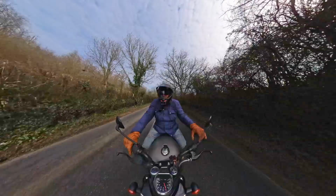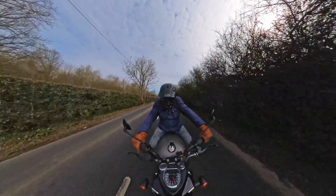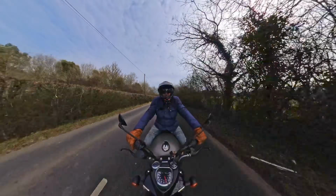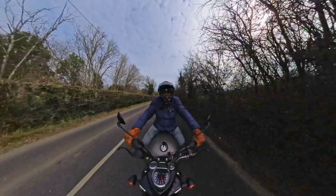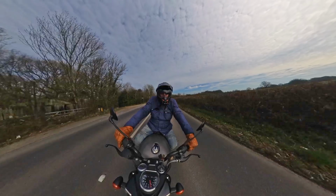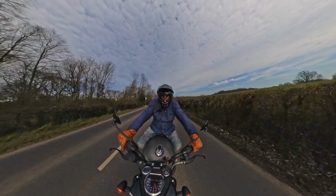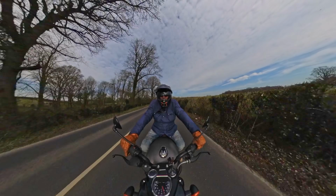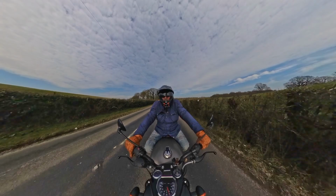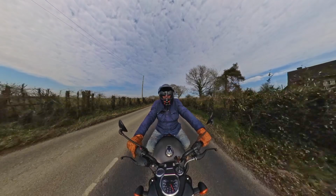So how does the bike actually run? Well, to be honest with you, absolutely amazing. I've ridden quite a few J-Series engine bikes, and as you know, we still have the Hunter, which is a J-Series. But I think it's amazing how different the tuning is on both bikes, and possibly the gearing, I suppose, that they feel so utterly different to ride, and just the general feel of the engine, because they are so different.